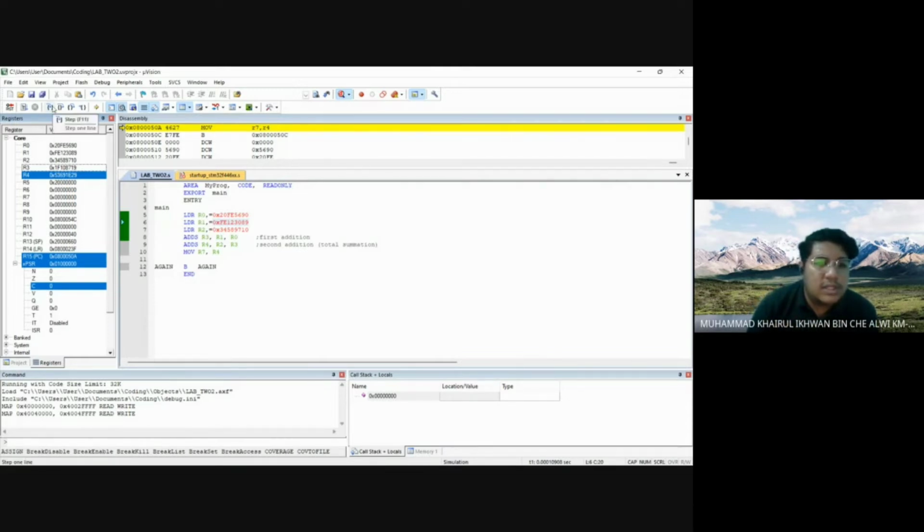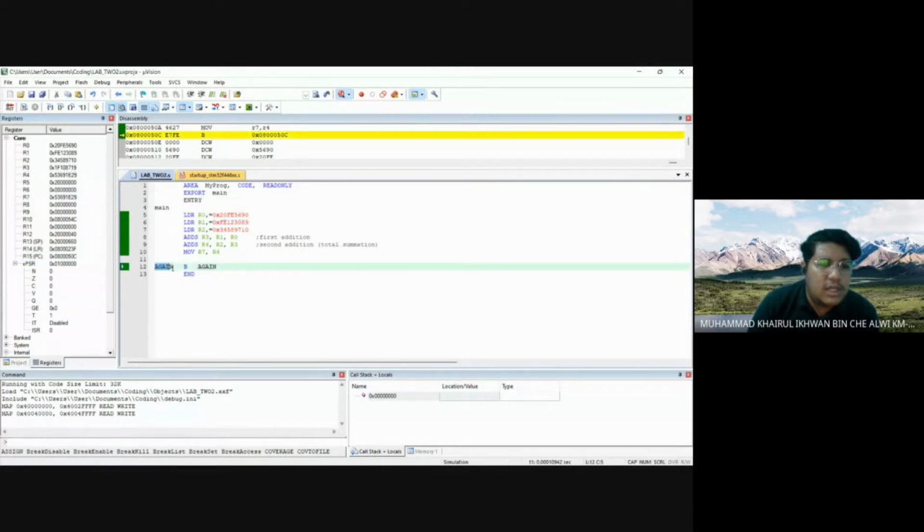So next, the question says that we must save the sum into R7. So I use MOV R7, R4. So R4 will be copied to R7 here, and then next, again B again we loop here, and then end of the coding.